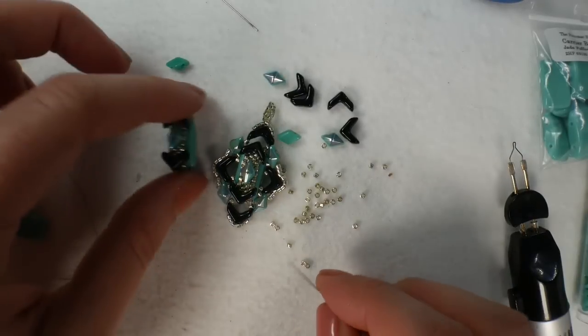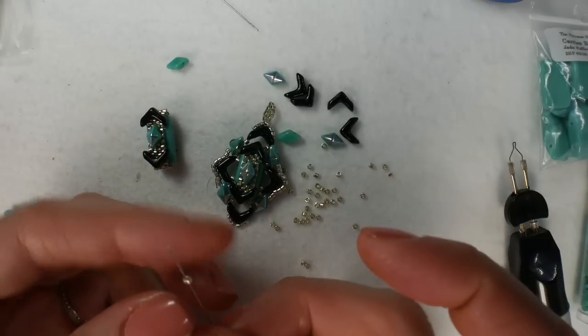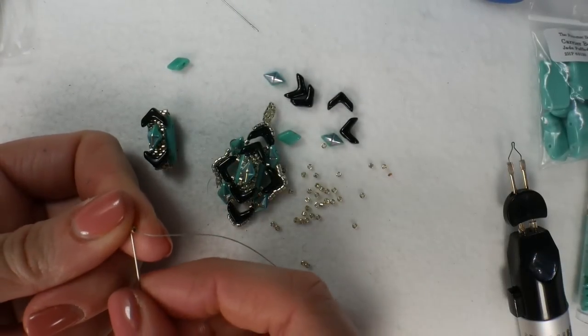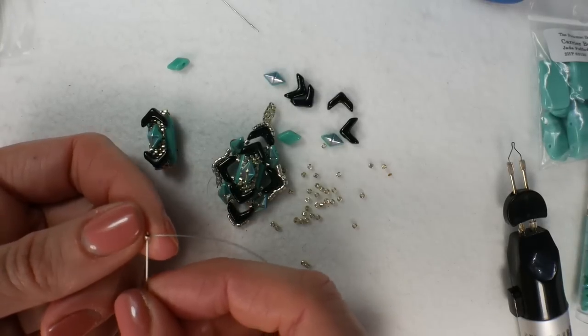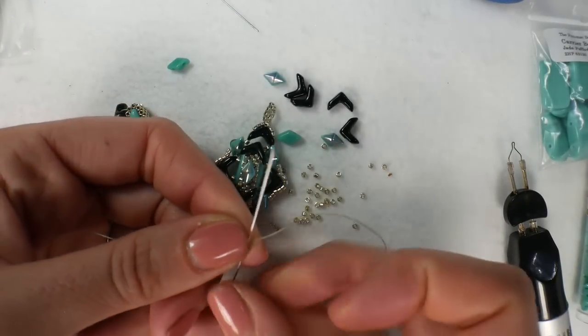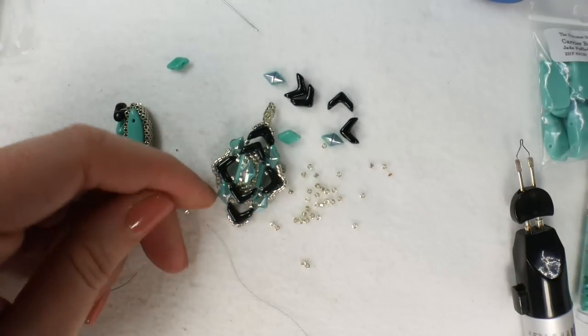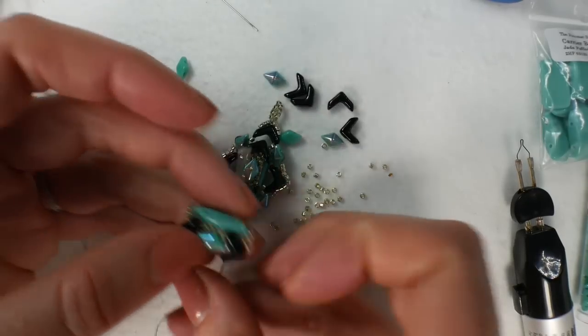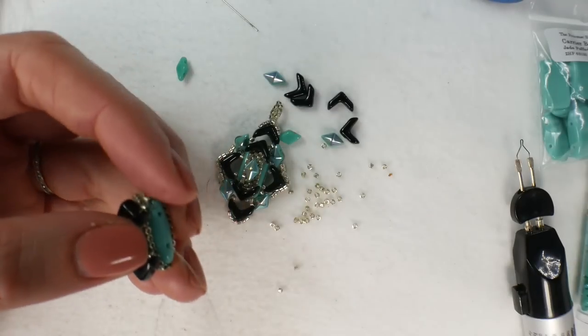To do so, I want to start out with one of my Delica beads, and I'm going to use this as a stop bead. It eventually will come off the project, just leaving me about an inch, inch and a half left after going through the beads twice. And now I'll get ready to add my thread and needle through. So I'm going to take my needle through my carrier bead after that nice stop bead is on.